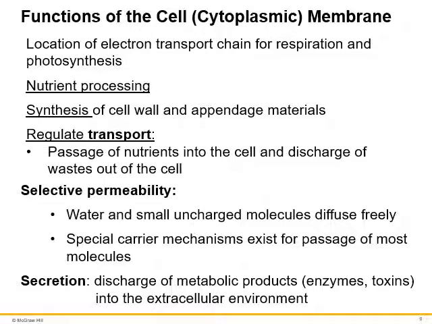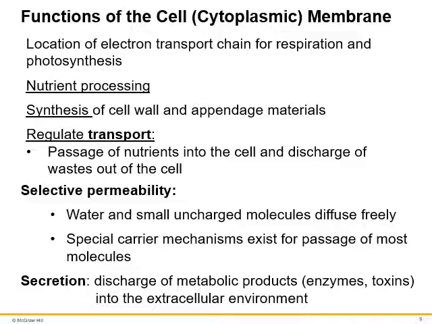It's also going to be where you're going to embed your photosynthetic pigments, although sometimes these photosynthetic bacteria cheat a little and they sort of push some of the cell membrane inside of the cell, and they call those internalizations thylakoids. And so it increases the amount of space you have for your photosynthetic pigments, so therefore you can do more photosynthesis. They're going to function in processing nutrients to allow them through that membrane and into the cell, and also making things that you're going to export from the cell.